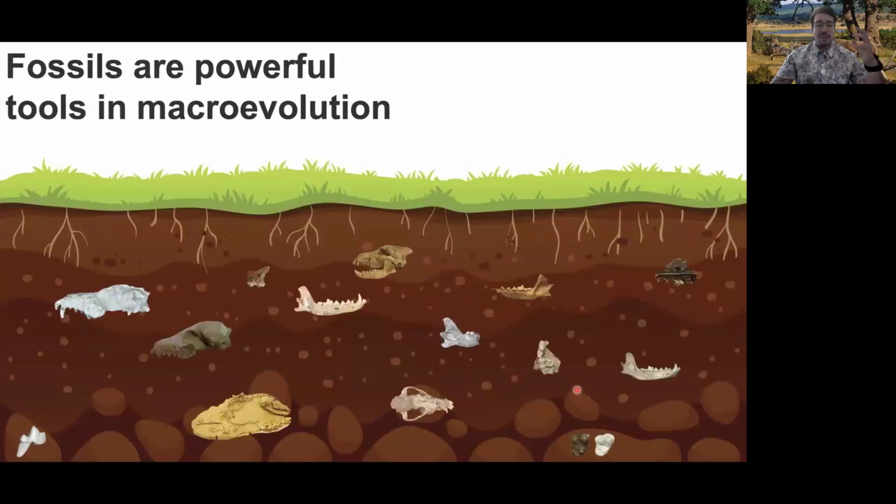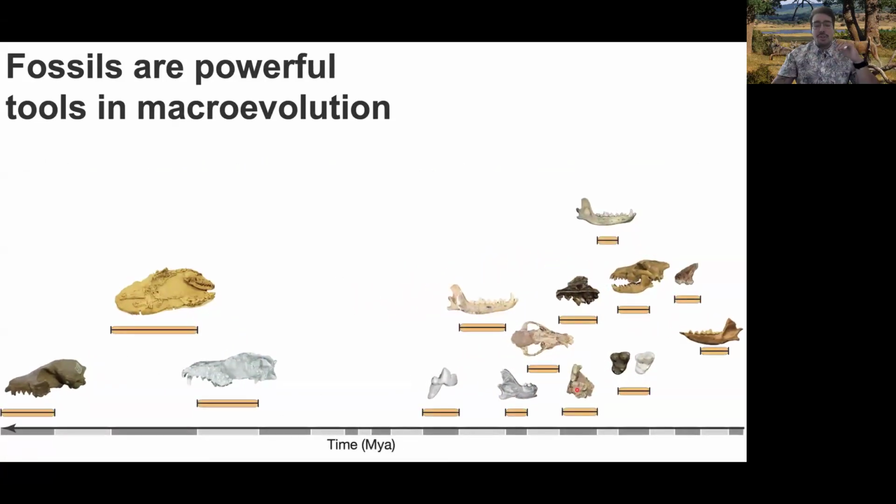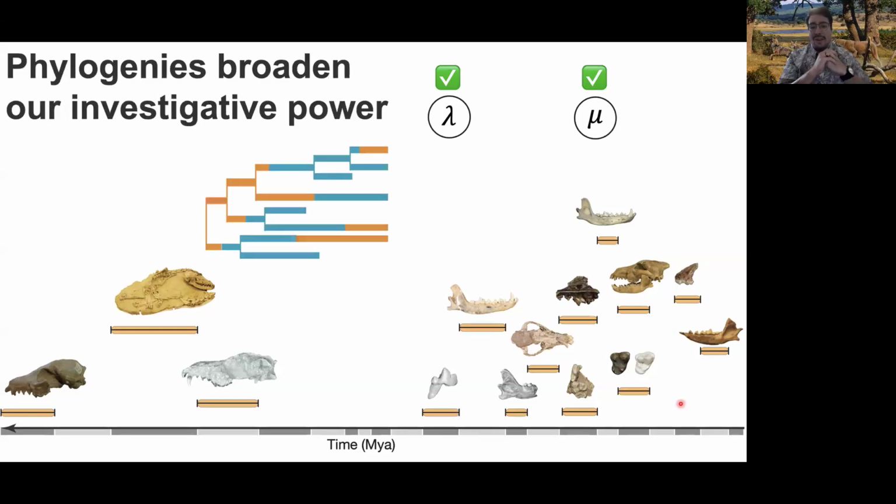From the other side of this coin, for those of us who are really interested in fossils as our main area of inquiry, I'm showing you here a bunch of my favorite canid fossils. We're used to thinking of these as temporal data that can also be used for the estimation of speciation and extinction rates, right? But if you are interested, for example, in traits, how traits might have evolved or how they affected those diversification rates, it would also be really useful to have a phylogeny, right? That hypothesis of the relationship between these species can help us get more investigative power on those lines of inquiry as well. So it would be really nice to be able to put these guys together, right? Have a phylogeny with fossil samples as well.